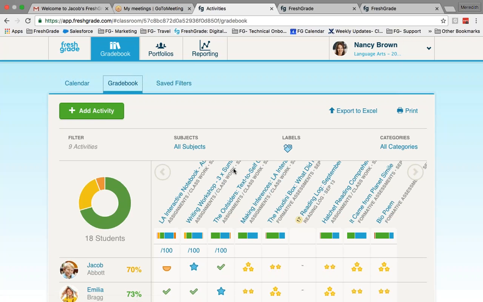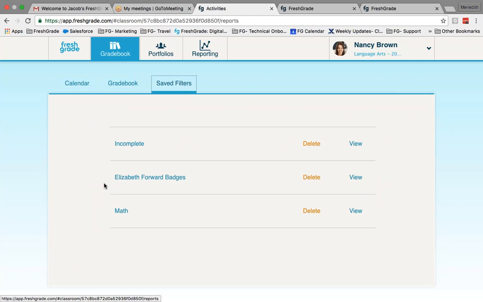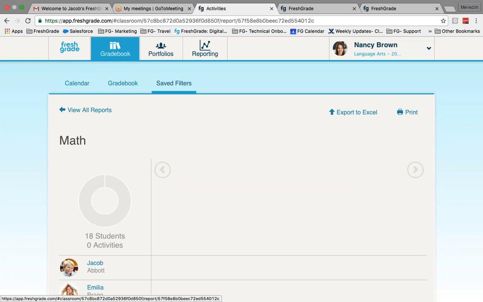It's just going to take a second to load here. If I ever want to go back and check out my individual subjects, I just go under saved filter. And right here, you'll see there's math. If I click on that and go view, it'll actually just pull it. So you're not having to go into the filter tab every time to set up your filters. And then some teachers also ask, when does this come into effect?